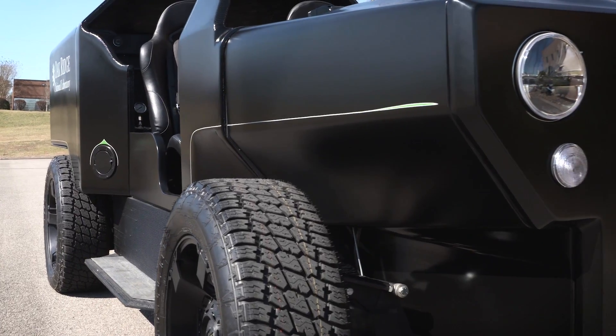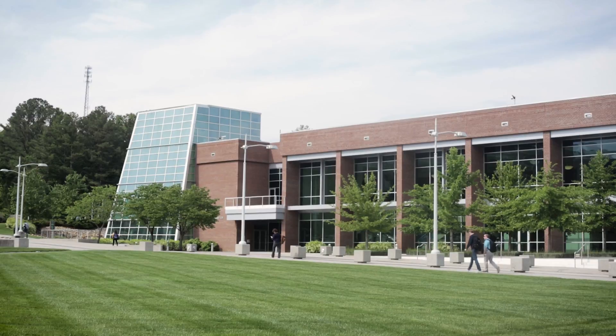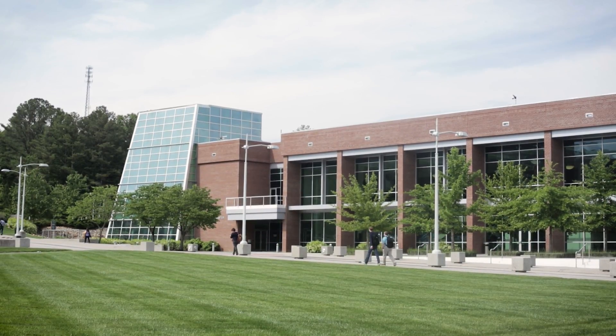You can print a car one minute, then the next minute print a garage that it goes in. But to create bigger impact, we have to come together, and that is something we're working on very consciously here at ORNL. We have people from the lab coming here once a week, and we probably go to the lab at least once a week — it's a revolving door where we're trying to support one another.